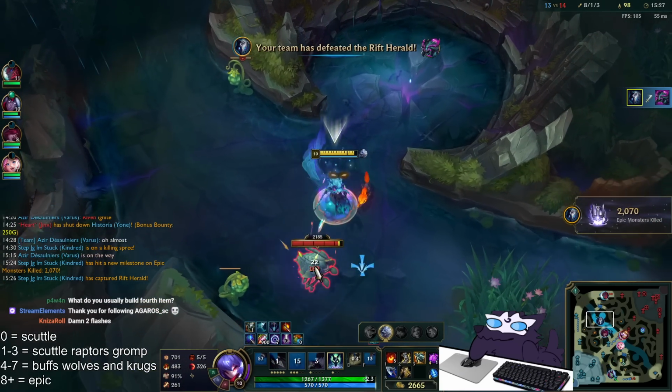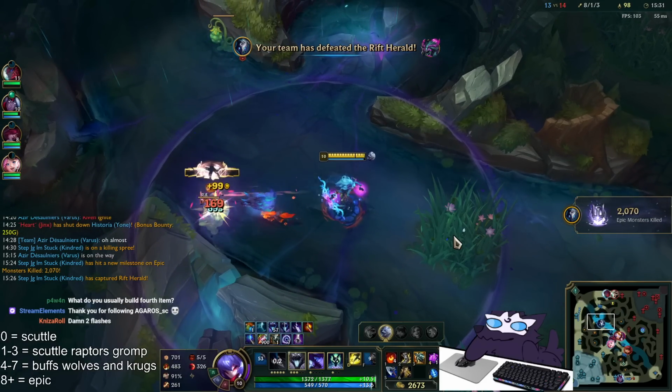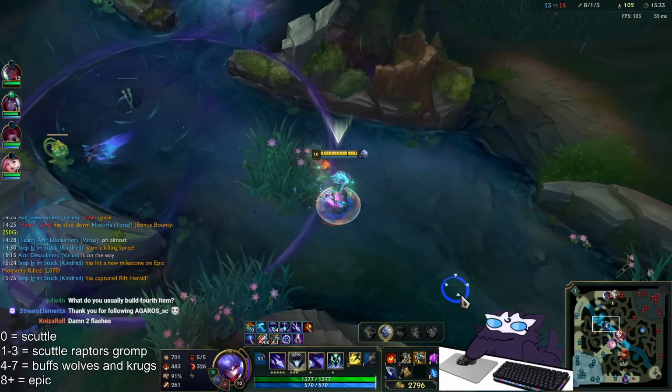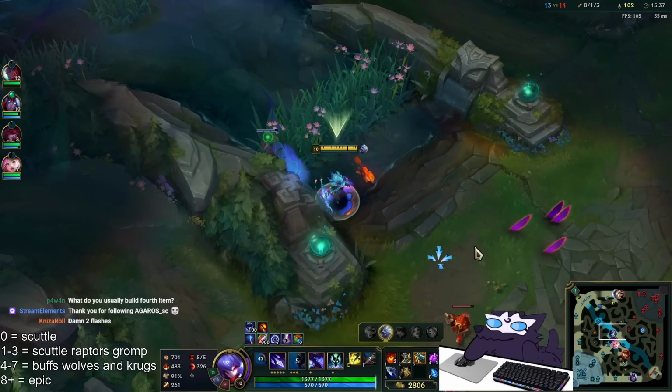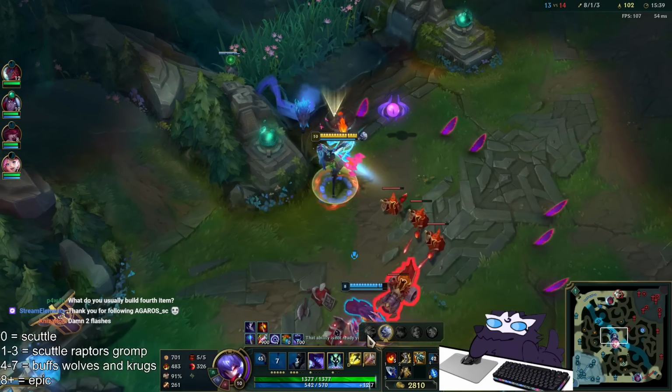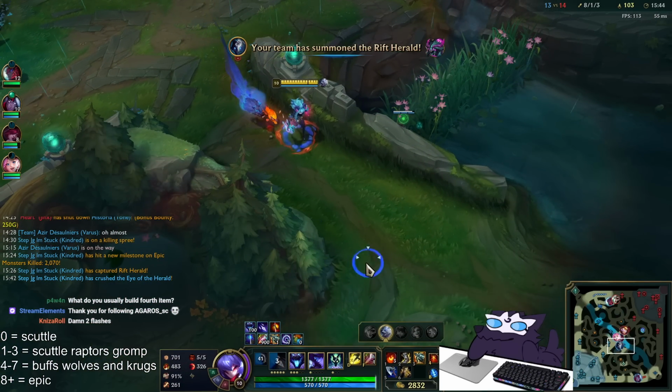Alright, remark Flowey Bear. Oh, his wolves did respawn before his Krugs did, so they're just on a weird timer. Okay, I wasn't paying attention to the fact that they respawned over there. They're on just a very weird timer. I'm gonna use this mid just because it's gonna push the mid lane turret. It's a waste of a herald, and you shouldn't waste it like that. But it'll be fine.